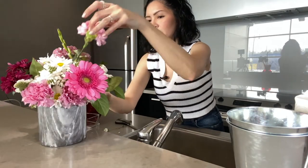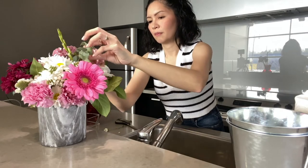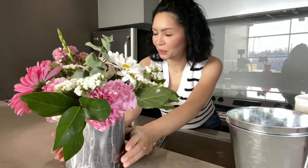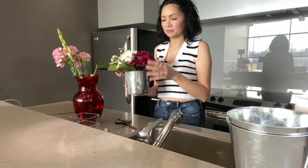Just rotate this a little bit. Okay, so I don't know if you guys can see it, but just by cutting some of the stems shorter and putting it in a different container, it already looks so good. This is what it looks like here.